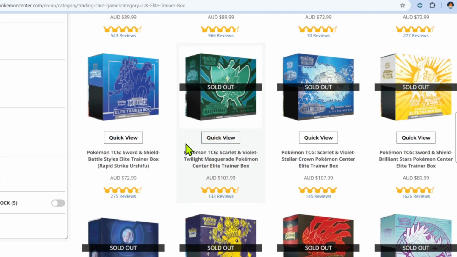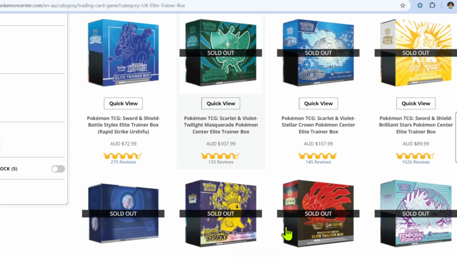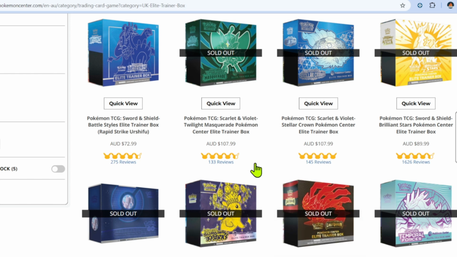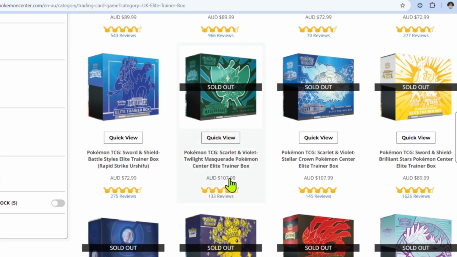I'm not saying it's going to happen exactly the same way. Prismatic might drop on a different day, but going off the last drop of Surging Sparks, we can have a rough time frame of release day that the Australian Pokemon Center website might get our release, and it's going to be mayhem. I expect it to sell out within hours. So again, as soon as you see this, get on it as quick as you can. That's all I can say.